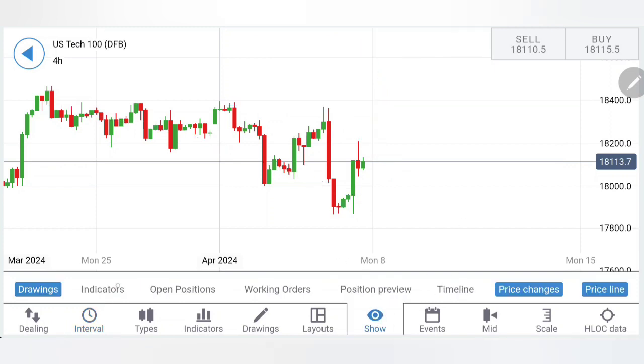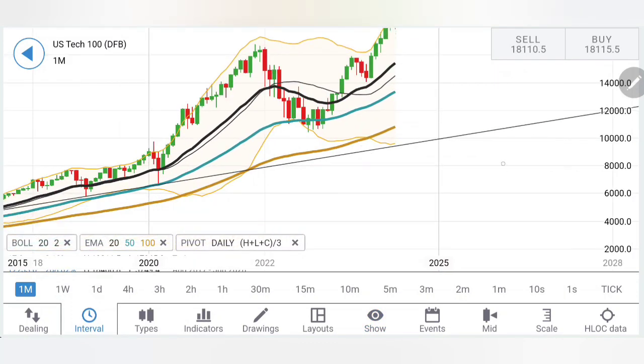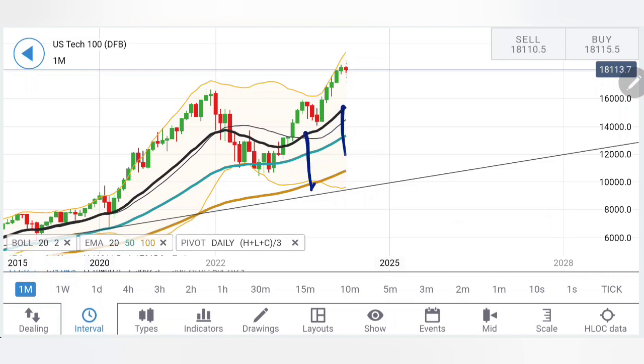Now let's have a look with the help of indicators and confirm our observation, and then I will give you the trading strategy. If you look at the monthly charts, moving averages are trading with divergence and are staying bullish. Look at the divergence of the price from the moving average. The more it diverges, the chances of a pullback get stronger. Now if it is not in the month of April, again it has to start retracing in the coming month, that is the month of May. So if it achieves the highs here, the possibility of a reversal will increase in the month of May.